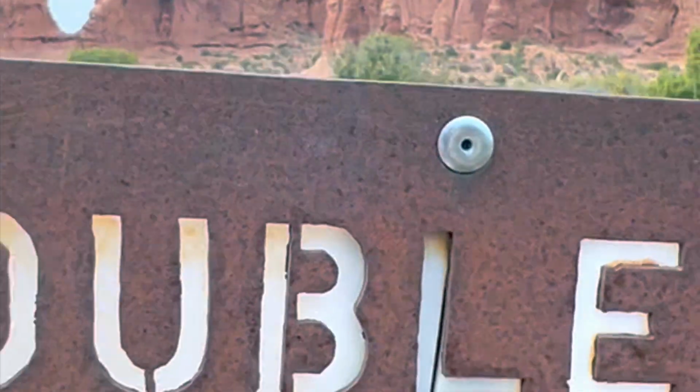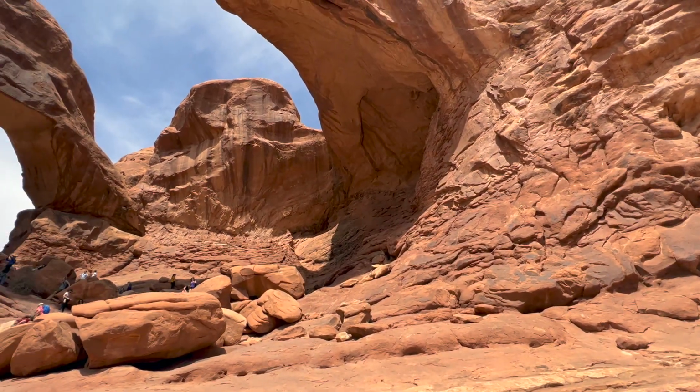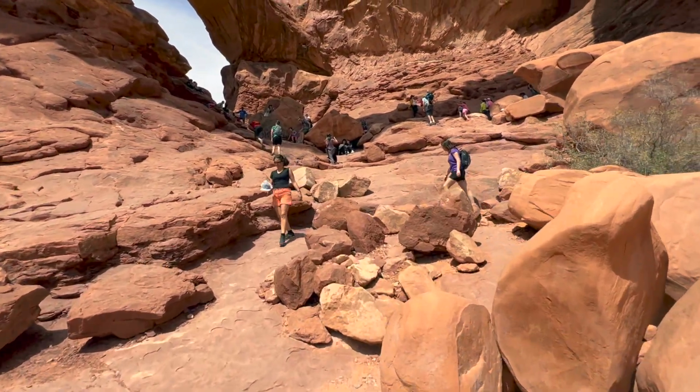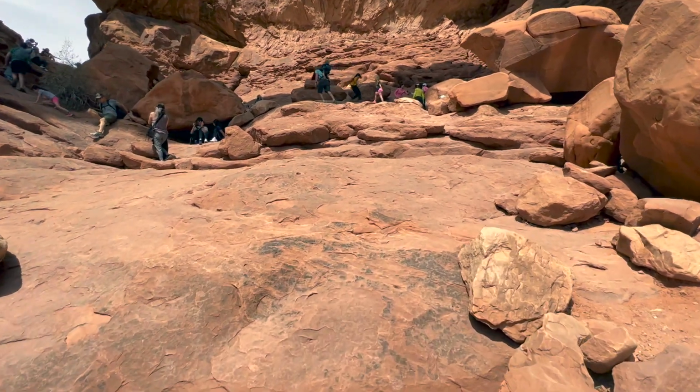With Double Arch, you pretty much just get out of your car. The reason it's so fun for kids is there's just tons of rock scrambling. It's just half a mile to the Double Arch. Walking up to it, you see these two massive arches from the parking lot, and as you get closer, they just get bigger and bigger. But what you don't realize is how much rock scrambling is inside of it. You can walk up and climb up.